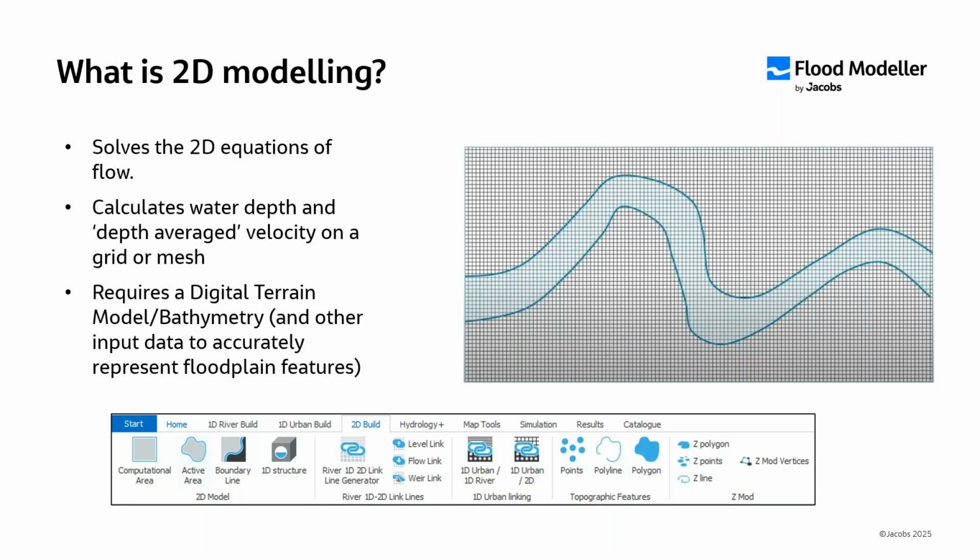With 2D modeling, you can have a simple uniform grid like this one, where you just have one cell size across the entire domain. Or coming soon to Flood Modeler is the process of having a flexible mesh. So this is where you could have differing cell sizes across the domain. So if you have a floodplain that you're not that interested in, you could have a high cell size. And if you have an urban area, you can have a nicely low grid to better represent that urban area. It's also worth noting as well that in 2D models, you can embed 1D structures. So you can embed culverts and you can embed other features like that into the 2D model.